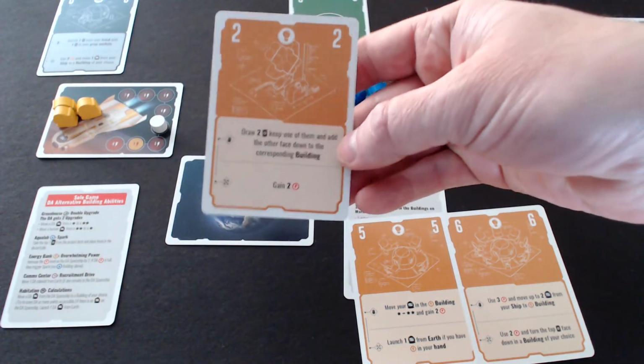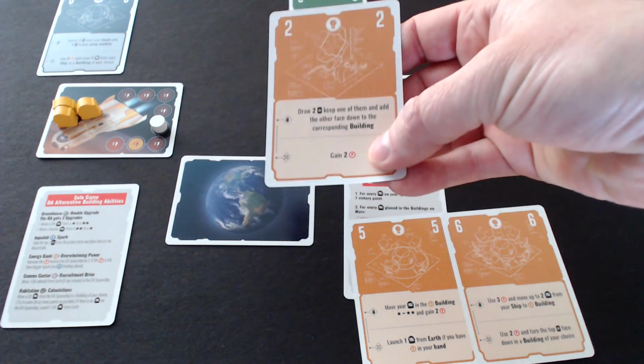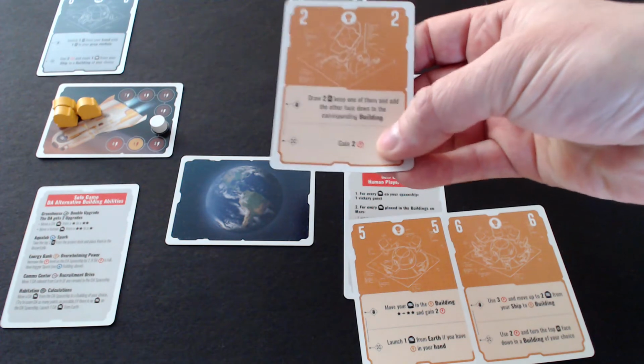Let's see. Draw 2, keep 1 of them, add the other face down. Nice. Or gain 2 energy. Both nice. Both very nice.